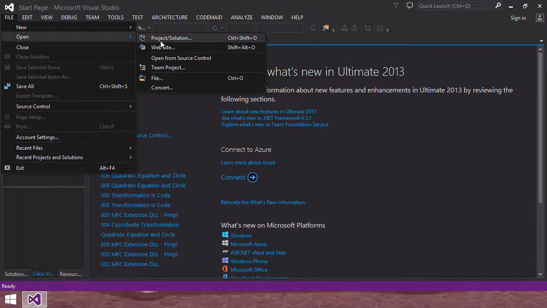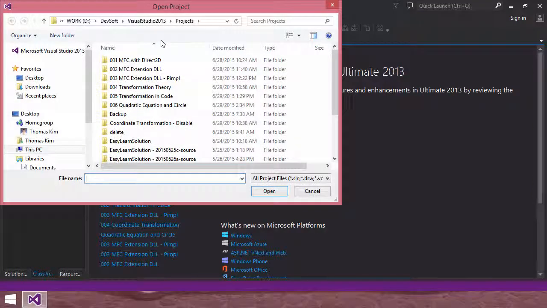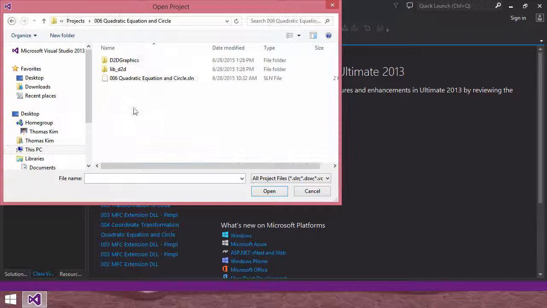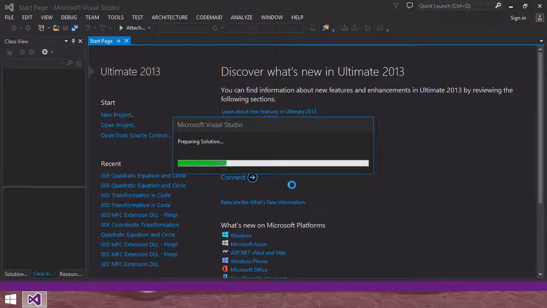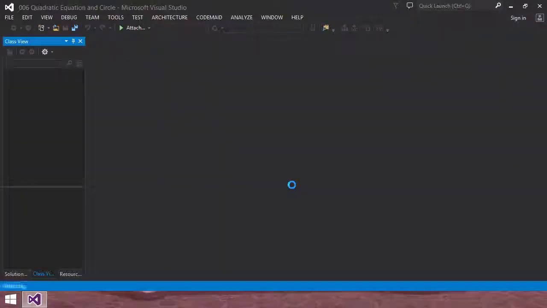I copied and pasted my previous source code and renamed it like this, and I prepared it already to speed up this video. If you cannot see your property window, you can open it.